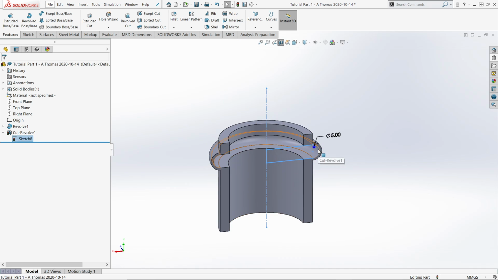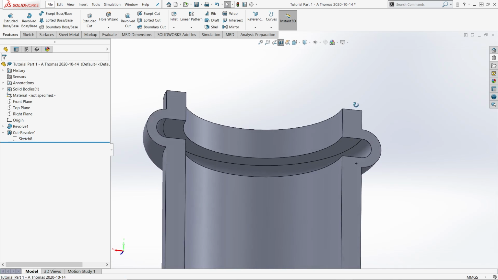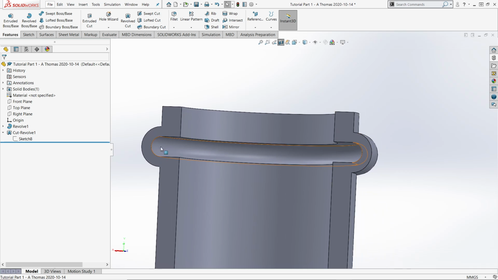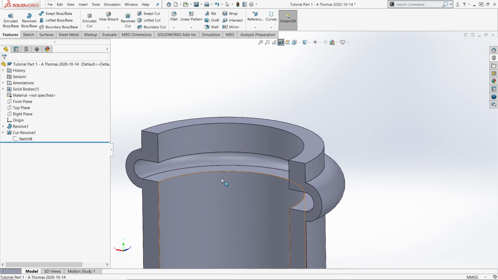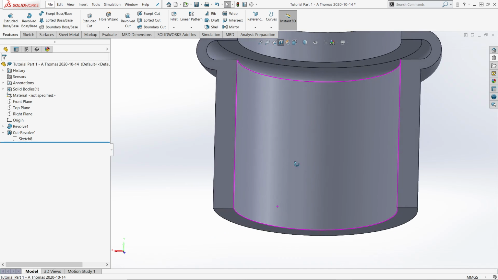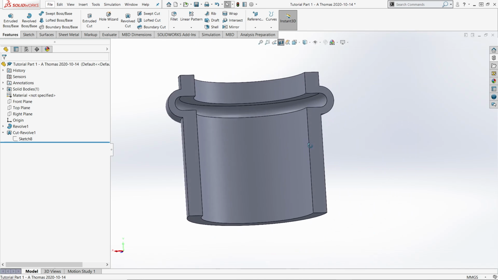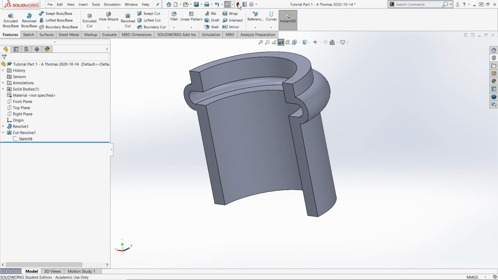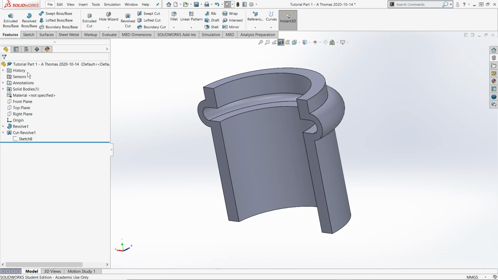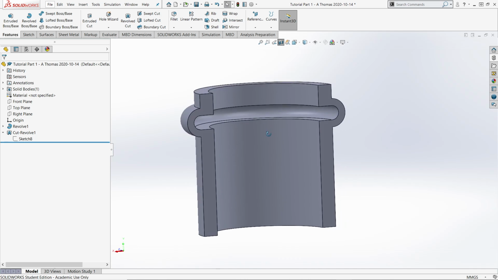So I can tell it to update by going to the top of my window and hitting the rebuild icon, which is a little traffic light. You can also do Control B. So once I rebuild it, I see that change take place. So if you ever edit a dimension or change something in a sketch, and you don't actually see it show up, you can rebuild with the traffic light icon, and that'll update the graphics. But you should see it in the left, showing you that it's not rebuilt yet.